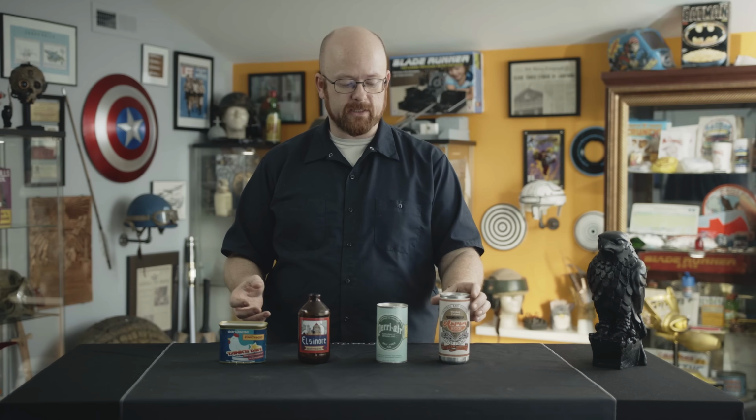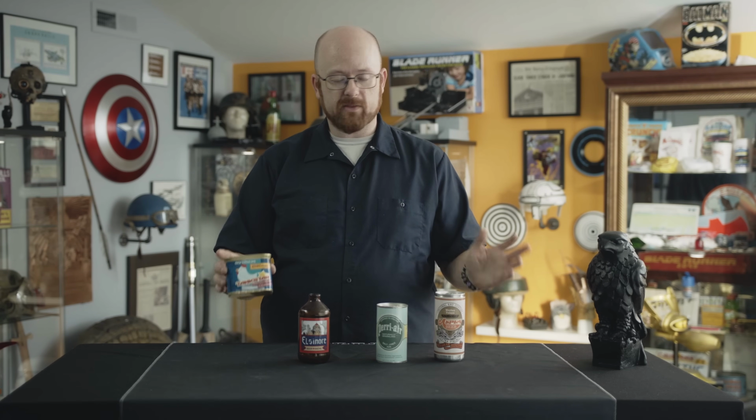Obviously, things like the Aspen beer from Alien or the Tank Star chicken from The Expanse can't be used anywhere else because they're so tied to a specific intellectual property or a specific film or TV show. In the case of products that you find in the regular world, there's an issue that has to be dealt with, and that's intellectual property rights or trademark law. How do you get around that?